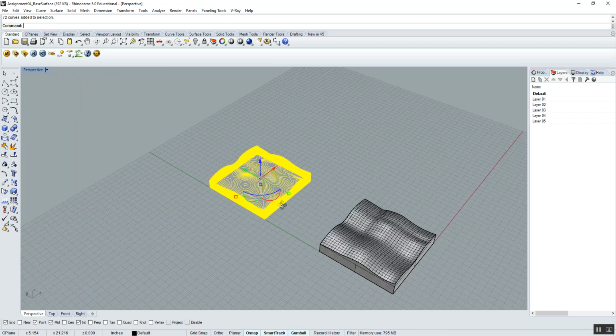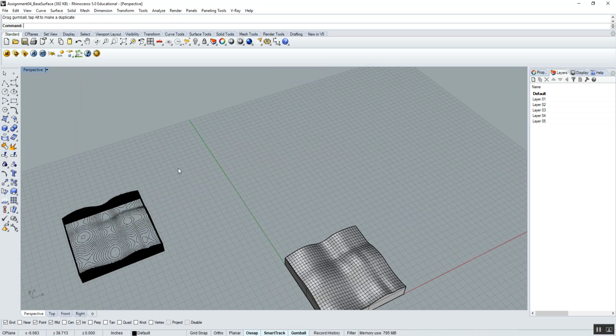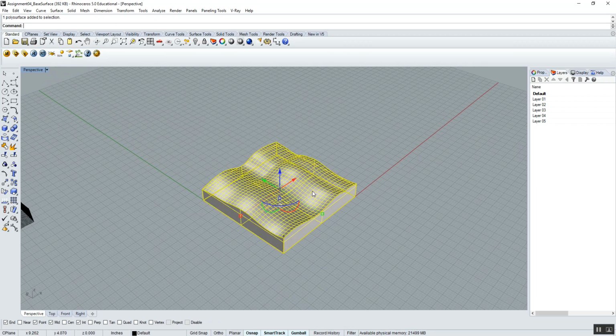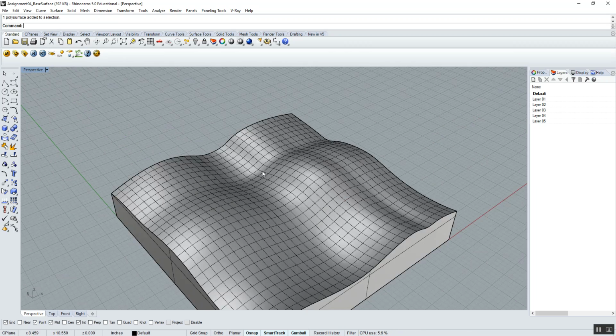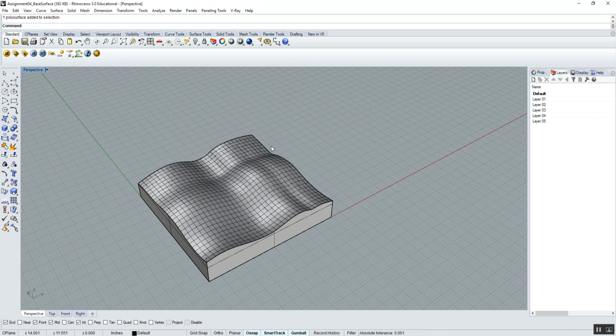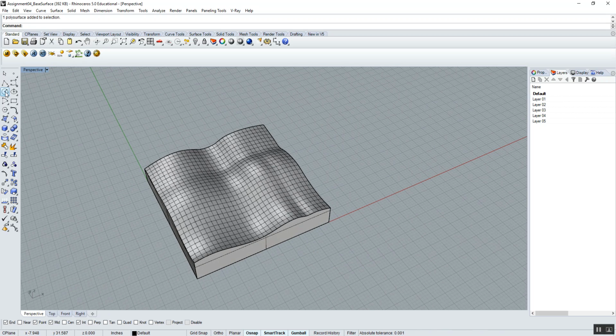So I'm going to move this out of our way so it's not in the way. Now, before I get into how to do this, we have to talk a little bit about what Grasshopper is. You'll notice that when you make any sort of object, and for this we're going to make a simple circle.